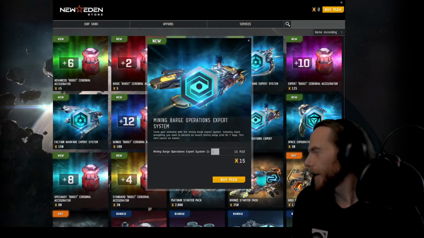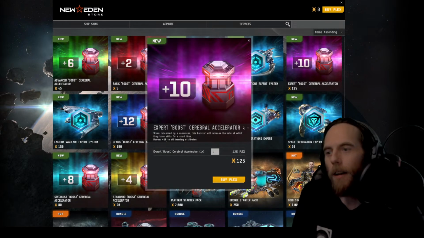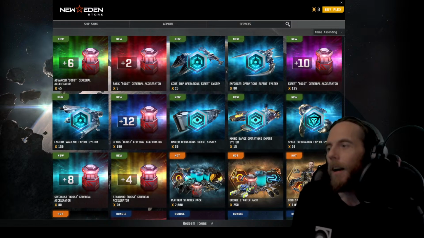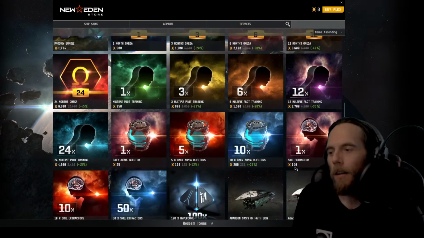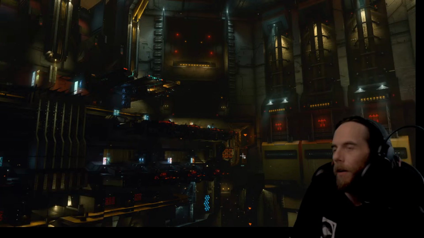Here I am on the NES at the moment. The Mining Barge Operations Expert System is now 15 Plex on the NES, which is really good. And there are also these new accelerators. This sucks for me because these compete with Master Arm Cerebral accelerators. But now you can get these for Plex. It looks like they're about $5 for 2, and I'm sure you get more value, like 10 for 125. Never mind, I don't feel like doing the math. And on top of that, you can now get the expert system. So they're adding more and more options for a new player to jump in using microtransactions to try out different things or carve their own journey through Eve. Cool.